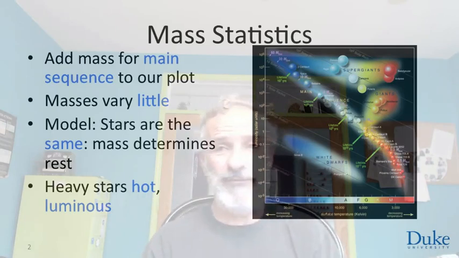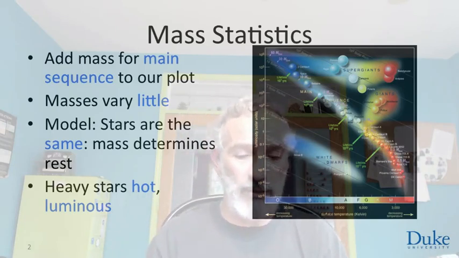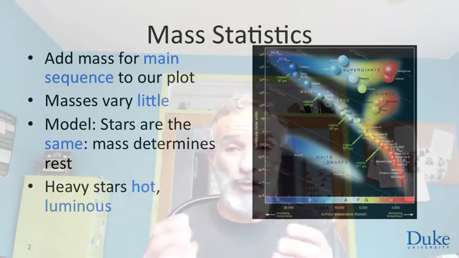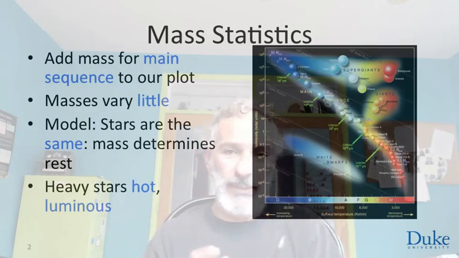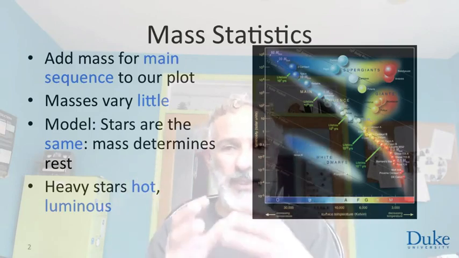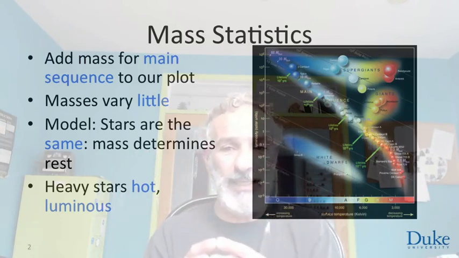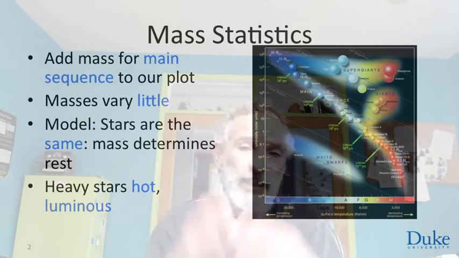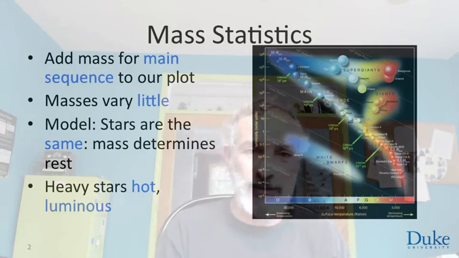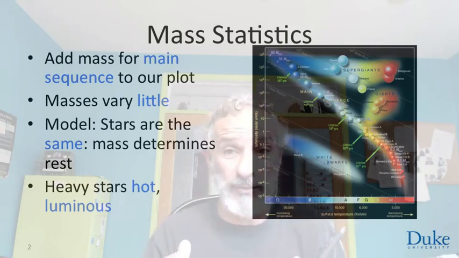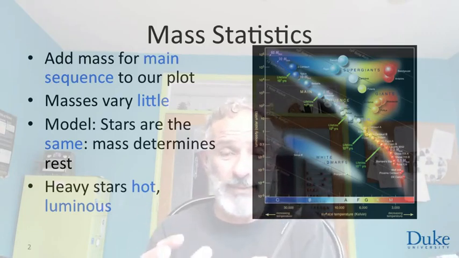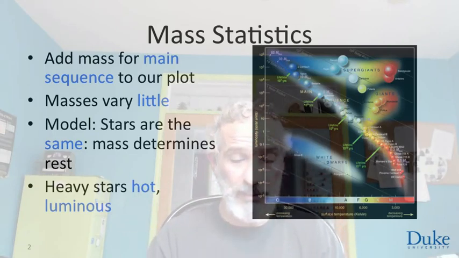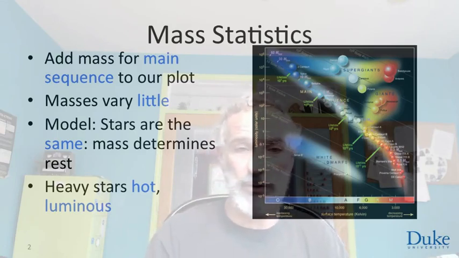And now we can fit it into the model. Because when you go and model a star, if you say that a star is a ball of hydrogen, I don't need to tell a good modeler the luminosity or the radius. I would tell him, take a ball of hydrogen, held up in hydrostatic equilibrium against its gravitational attraction by hydrogen fusion, and then run your equation. Now in practice, that's a little bit difficult, but in principle, nature knows how to do that. So if you give nature a ball of hydrogen of a given mass, it'll produce a star, and that star will lie somewhere along the main sequence, and we can now attempt to study modeling.